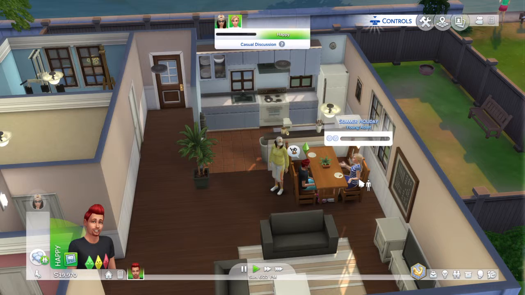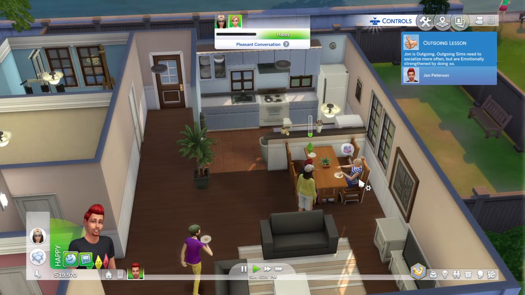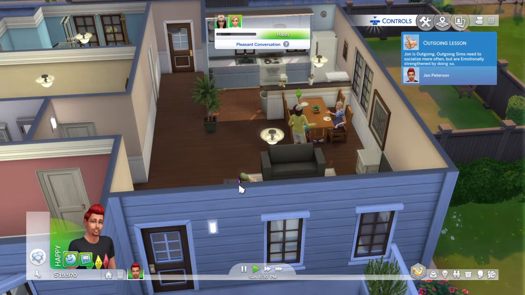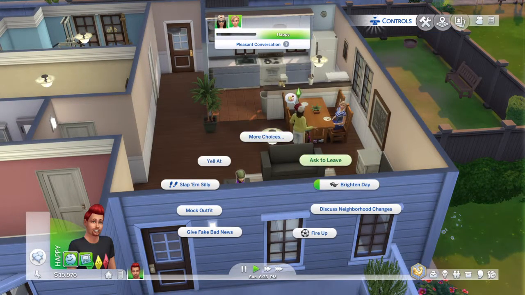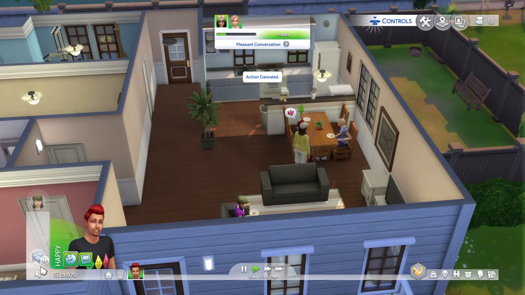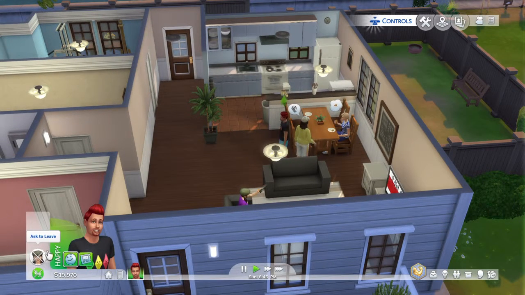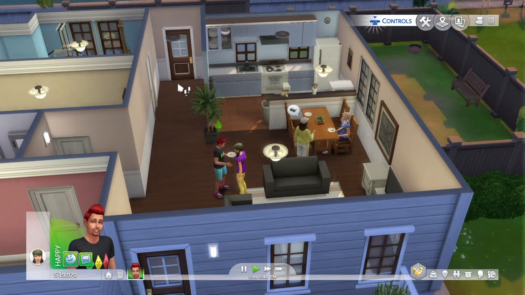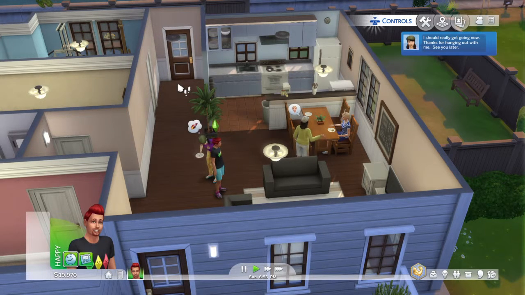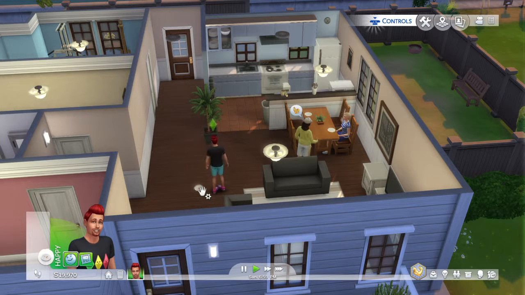Hey, Bruce. Whoa. Who is this person? Liberty Lee. Who are you? Ask to leave. What is she doing in my house? Alright. Yeah, get out of my house. Yeah, that's right, bitch. No, you bitch. Idiot.